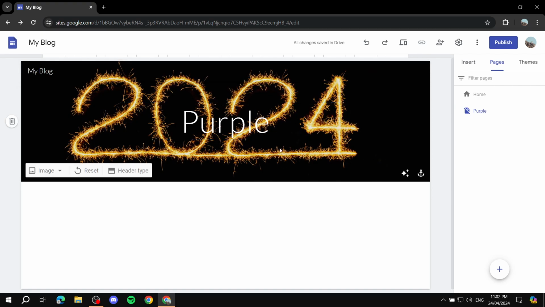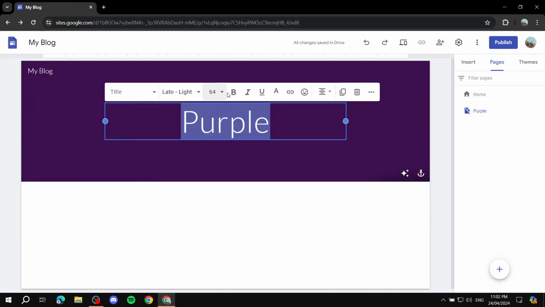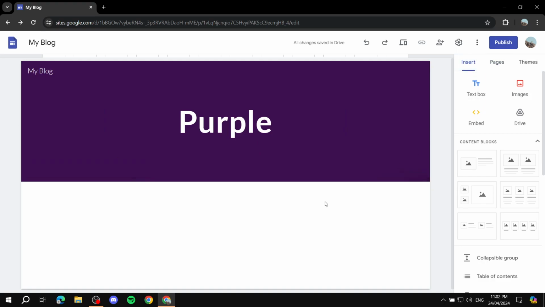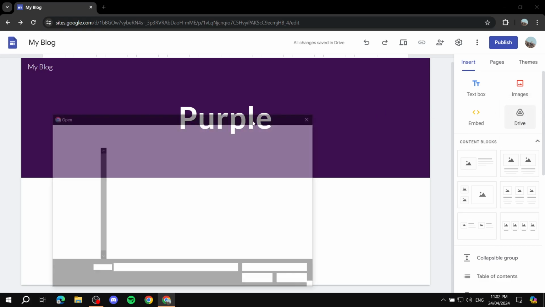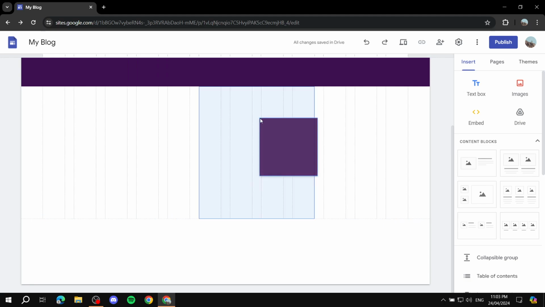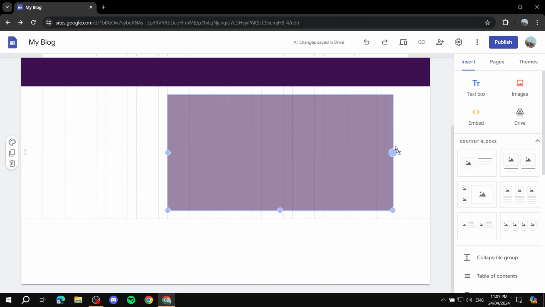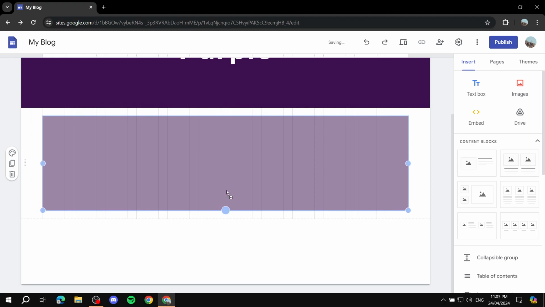So let's actually go ahead and set things up here. So we would want to change the banner image for something that is more suitable. For the sake of this example, again, purple, and we can just change this to be more bold or something. It's completely up to you. And now let's actually add elements to it. So we go back to insert. Let's say we want to add a picture, because usually you start a blog post with an image, a scenery image, or whatever related image. For the sake of this example, again, you guessed it, I will just add purple. We can centralize it like so, or at least try to, and we can just make it bigger so it's actually more centralized. We can just make it more horizontal, like so, and we can make it a little bit smaller.